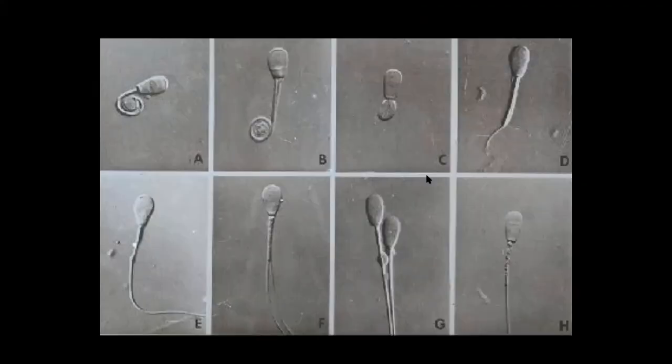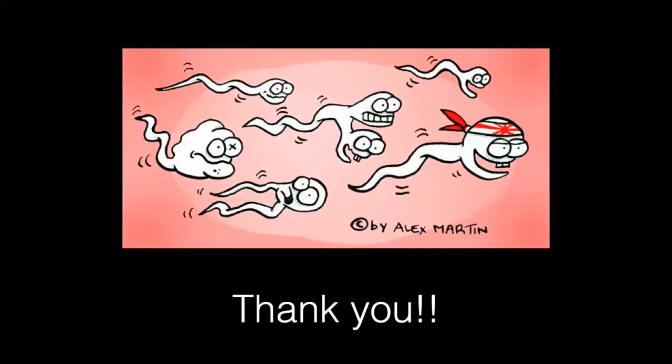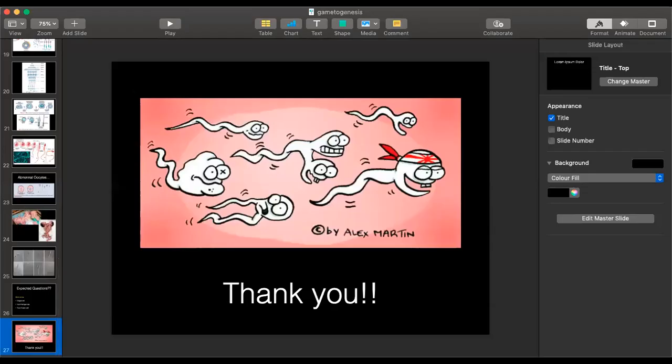So what happens is the semen analysis is done. For example, a patient comes for an infertility analysis. They might have a good sperm count, but maybe abnormal spermatocytes are present and abnormalities are high. If the abnormalities are more than 10%, then the fertility becomes low. So that is also one of the reasons why it is important to understand what is normal and abnormal in sperm. So what are the questions? Oogenesis, spermatogenesis, and spermiogenesis. That's all with this.